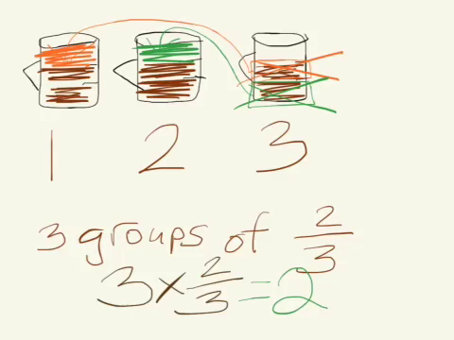Now wait, you might be thinking, I thought that whenever you multiplied, you always got a number bigger than what you started with. I started with 3, and I ended up with 2? That doesn't seem right. That doesn't make sense. Well, what you need to remember here is that your groups are not one whole. Your group size is only 2/3 of a whole cup. So if you had 3 groups of 1, then you would get 3. But we don't even have groups of 1. We have less than 1. So if we have 3 groups that are less than 1, we won't even have 3. So sometimes when you multiply, your answer actually gets smaller than what you started with. It all has to do with the size of your groups.